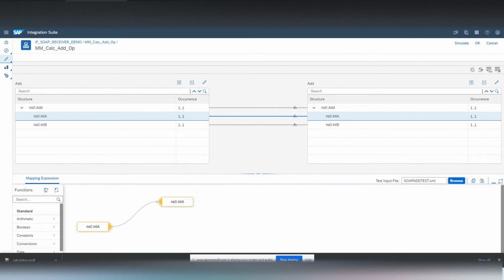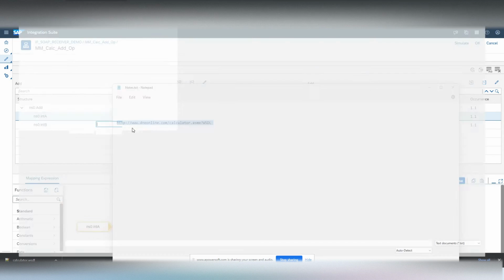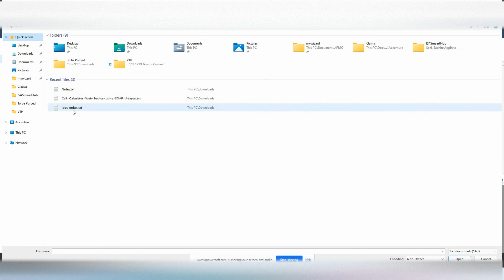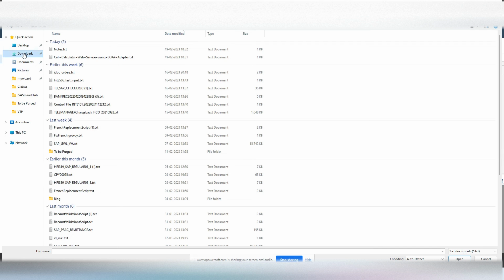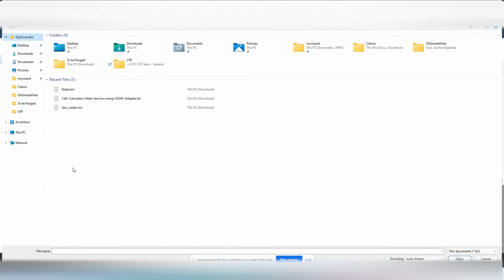So what was the fix? The fix was pretty simple. I use the ns0 namespace, and where is my payload? Let me show you the payload. Open, oh man, where are you? Come on, man, don't do this to me.